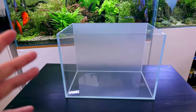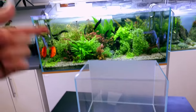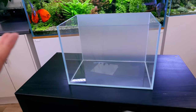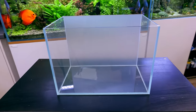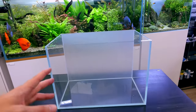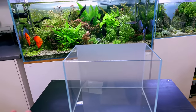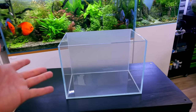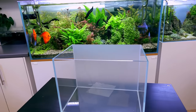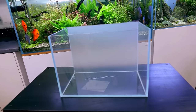Looking all professional now. This is an opti white tank — at this size they're not that expensive, but the larger ones can get pretty expensive. It doesn't have to be opti white, it can be anything — a glass box at the end of the day. Try to find one that's rimless if you can; they just look better and don't distract from anything. Some of them you can take off the plastic lip around the edge, but just don't do that unless you know you can. We need a light though. I'm going to fit a cheap light to it, trying to keep everything budget friendly so that it's suitable for first-time fish keepers.